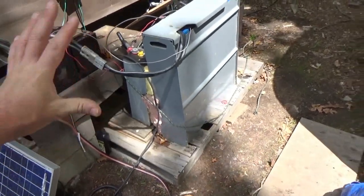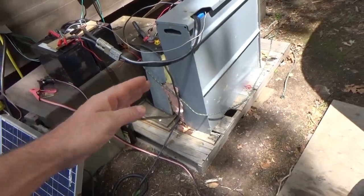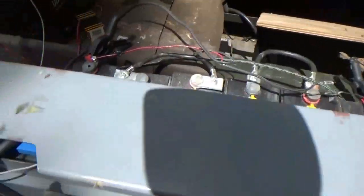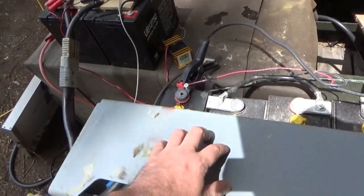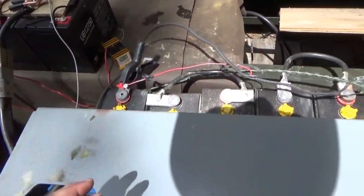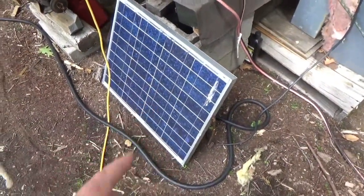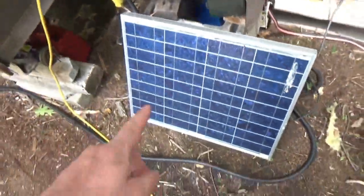I uncovered the batteries — you might remember this was all stuffed with insulation before, and I had simply peeled back the insulation as it started getting warmer. I'm doing some battery maintenance. The BLS desulfater has been on this battery bank forever, and this was all covered under wood and then under two tarps, which I'm going to re-tarp in a little bit. I've taken a 45-watt solar panel — which needs a cleaning — and that is now hooked up to the secondary battery bank.